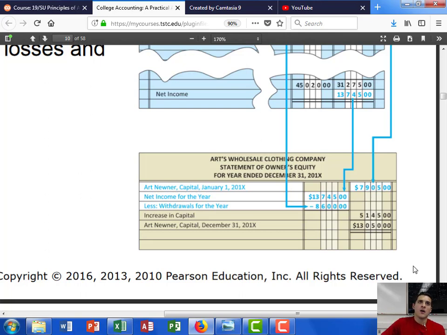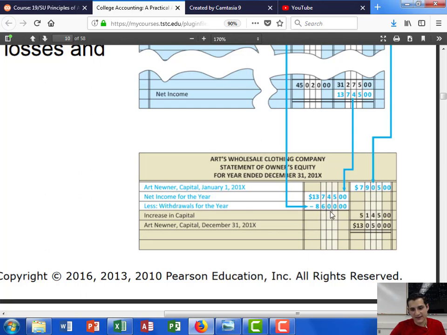Now, that's the difference that happens between the worksheet and this chapter, where in the worksheet it leaves withdrawals inside your balance sheet, which is not really what you're supposed to do in the formal reports. The formal reports will break it up more into detail, and it doesn't go the same route as that worksheet. The withdrawals will always be found inside your statement of owner's equity formal statement, which is the second formal report that you're going to be calculating once you get to that point in this assignment.